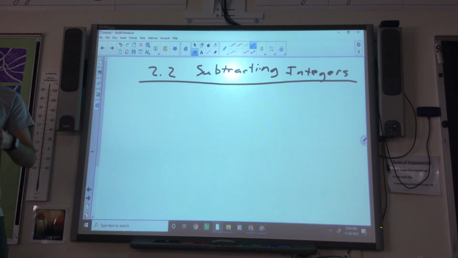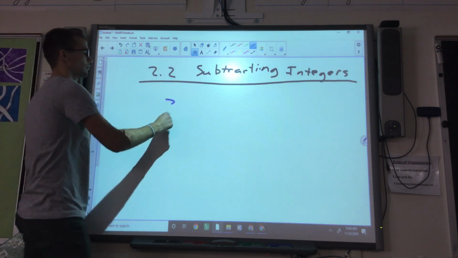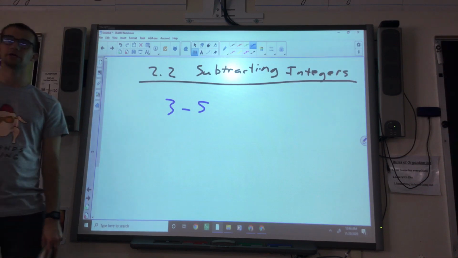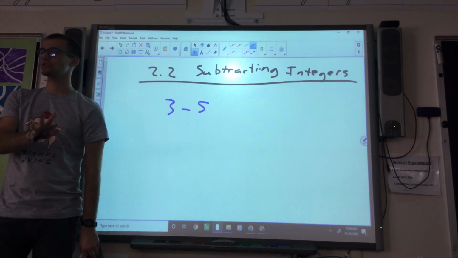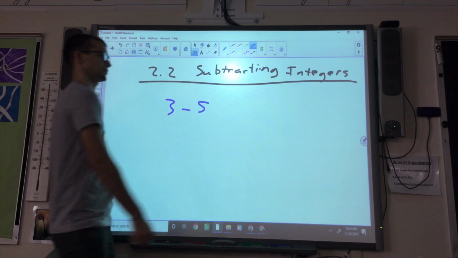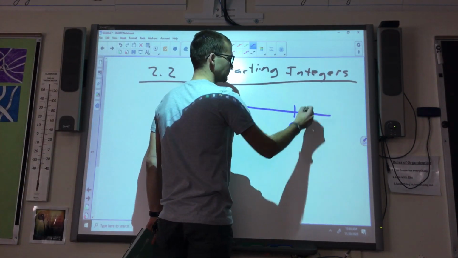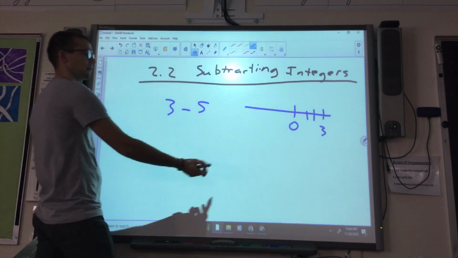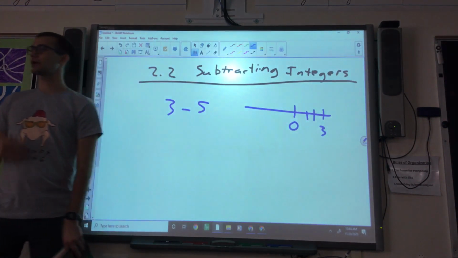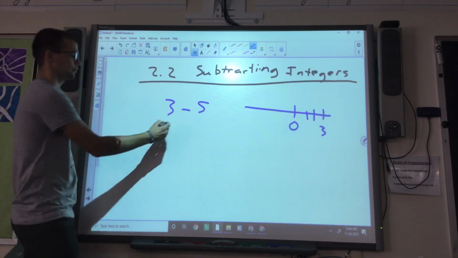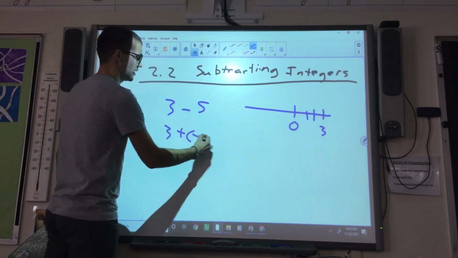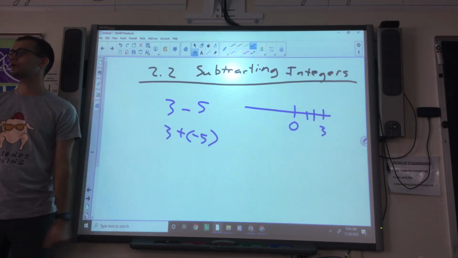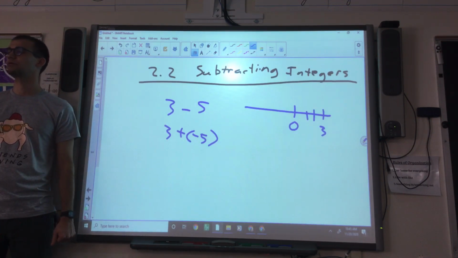So if you have 3 minus 5, one of the things that we want to learn how to do is, anytime you see subtraction, you make it into addition of the opposite. So think of it in terms of a number line. If this is 0, 1, 2, 3, if you have 3 minus 5, yes, you can go back 5 and you end up at negative 2. But you can also say 3 plus a negative 5, and you have addition subtraction right next to each other, which means you are going to go 3 and you're going to go back or forward?